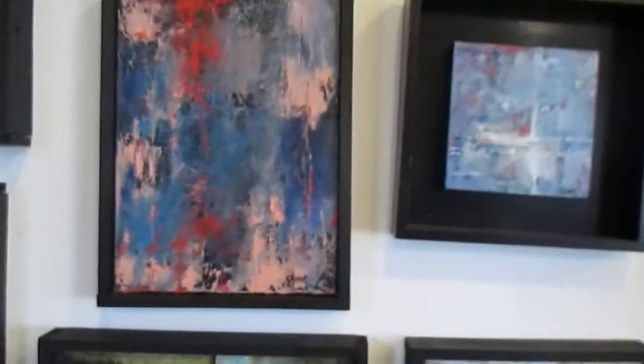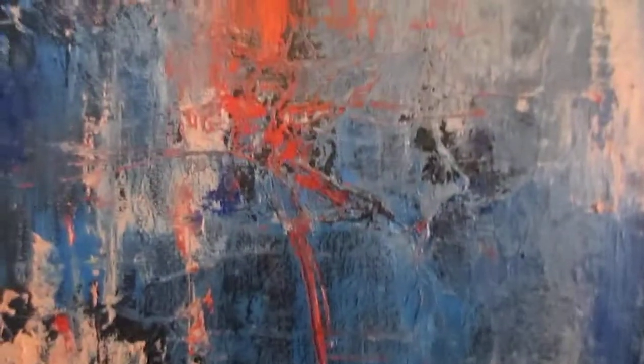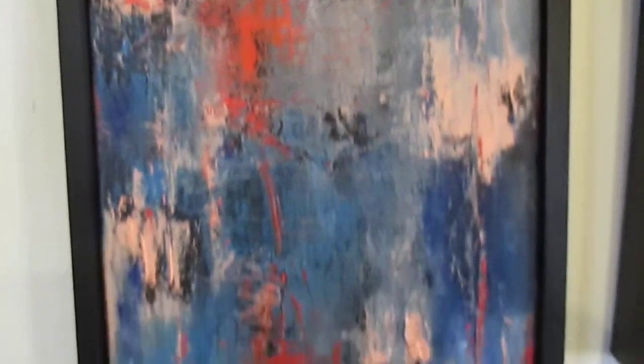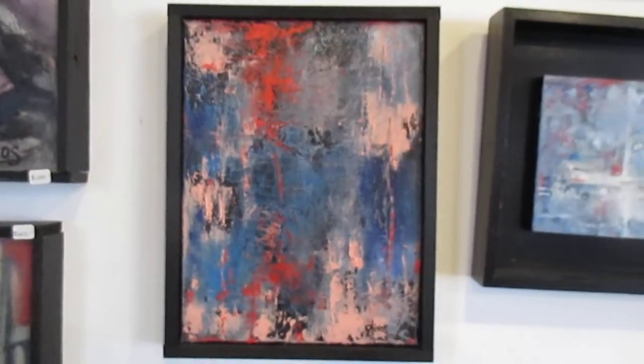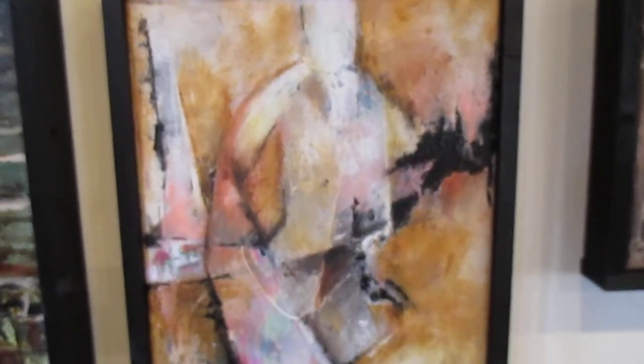Gradually I started playing more and more — sometimes using the brush, just playing with what the paint does. Look at all that cool red coming through. There are a lot of layers; this is oil paint, all oil on canvas. Something that looks really sort of simple is just gorgeous when you see what the paint does. There's some collage there too. I played a little bit more with drips, with forms and color. I love black and pink. This is my cosmic piece — see the little eggs? It's like a cosmic egg, with lots of nice juicy paint blobs.